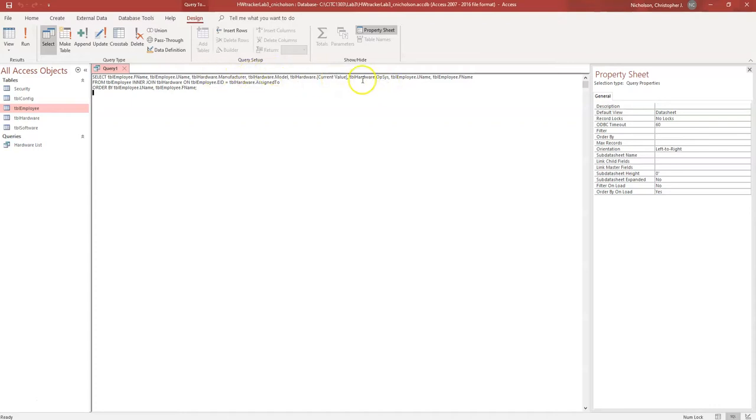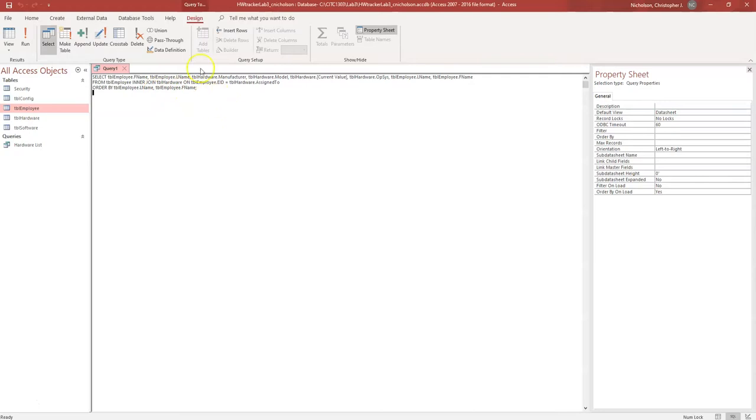I don't know if you guys can read this, but the SQL query, which you don't have to know yet, is: select all the things you want from the table employee inner join hardware table on the employee table primary key EID is equal to the table hardware column called assigned to, and then order by last name, comma, first name.